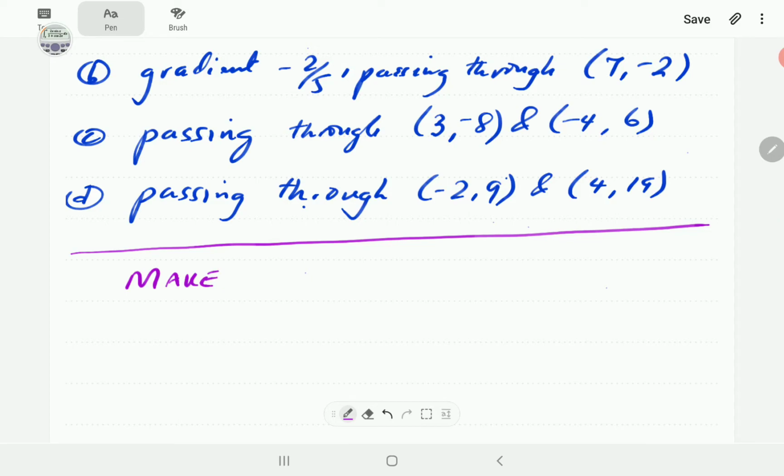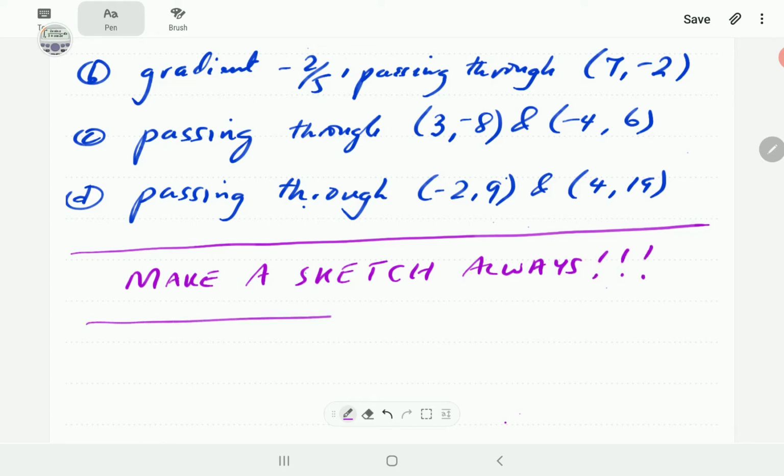recommendation that we made in the video covering straight line segments, that we must always make a sketch, still applies. So even here, whenever you are working with mathematical problems that involve shape and space, we always advise that you make a sketch of the situation. So even now we're going to make a sketch.